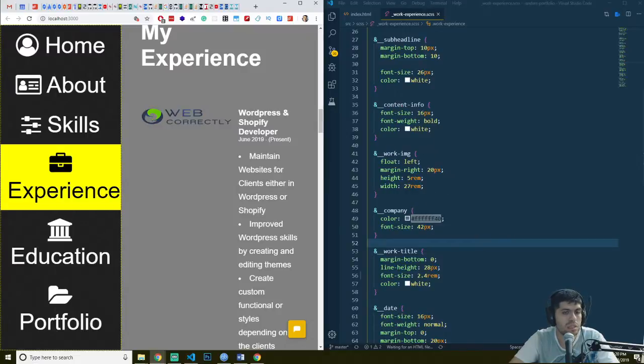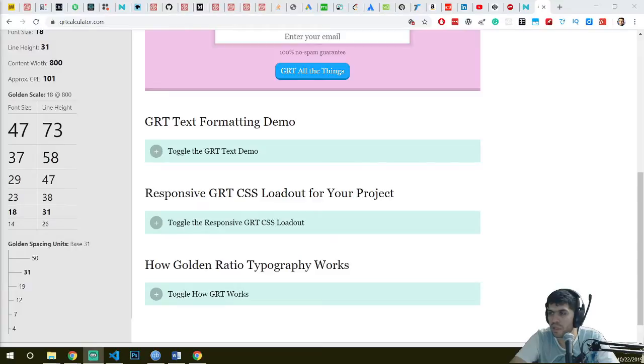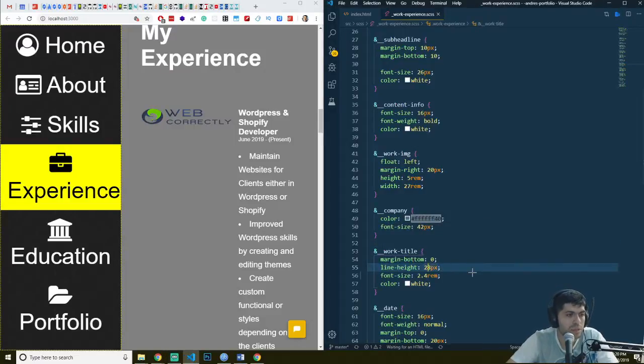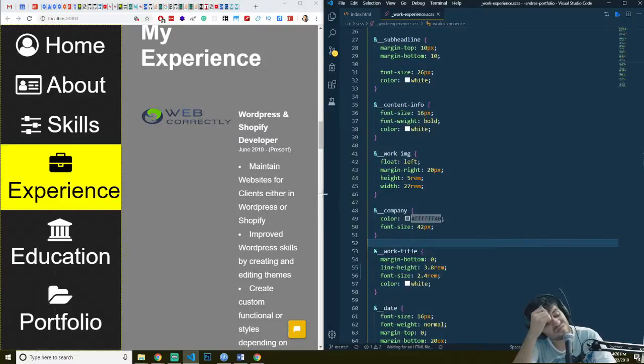And I'm basing this line height off this right here. There's kind of a good ratio that you could do. So line height. So I use 24, so 38. So 3.8 rem, 3.8 rem. Let me see how that looks. I have to type rem. Okay. I don't know if I like that.